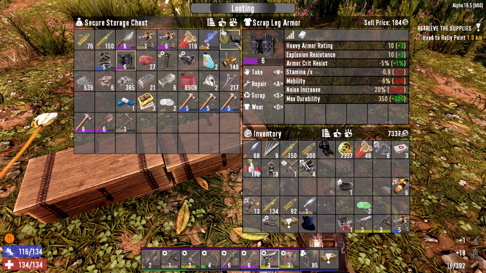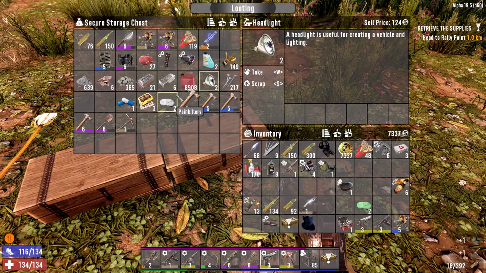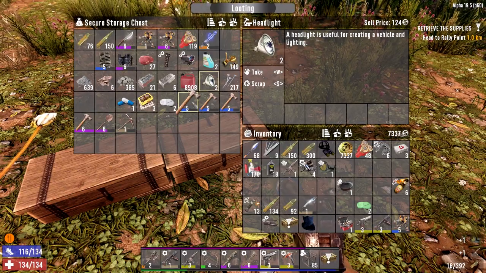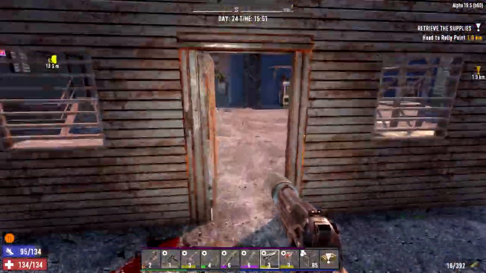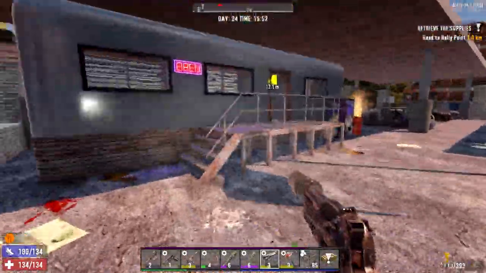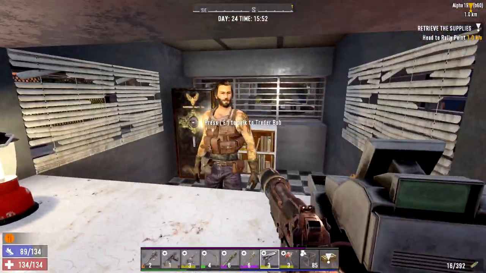The schematics. Yes, yes, yes. We definitely want to sell the schematics. That's good. Okie dokie, man. I think this is as close to good as we're gonna get. Let's sell these last few things, then run our way back to that other trader. We got some major stuff we gotta pick up today, boys and girls.